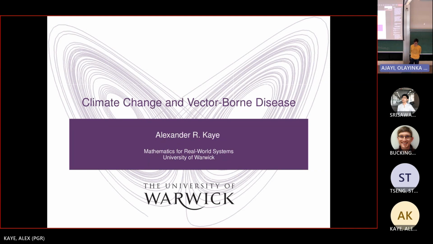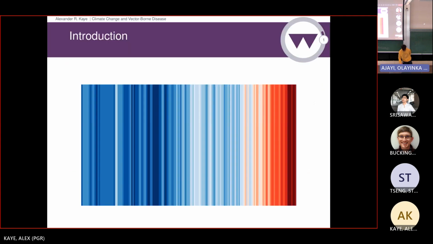Yeah, my name's Alex, and I'm supervised by Robin Thompson and Mike Tilsley, and my work is predominantly on climate change and vector-borne disease. This graphic shows the warming stripes, and on the far left of this plot is the year 1850. On the far right is the year 2017, and dark blue shows an average temperature that's far below, and a more vivid red shows a temperature that's far above the average. And so you can see that in the past couple of decades, we've seen a large increase in the average temperature across the globe. And this has many secondary effects.